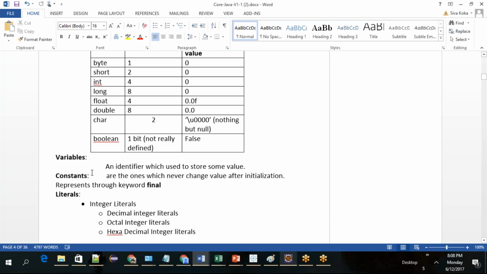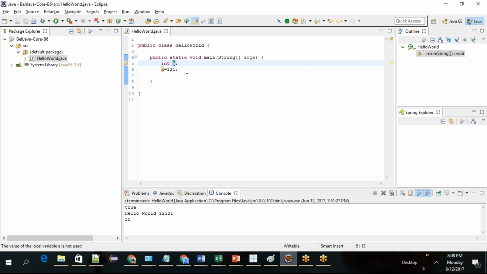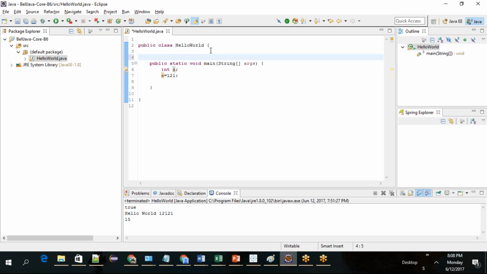The next one is constants. What are constants? Constants are nothing but fixed values.